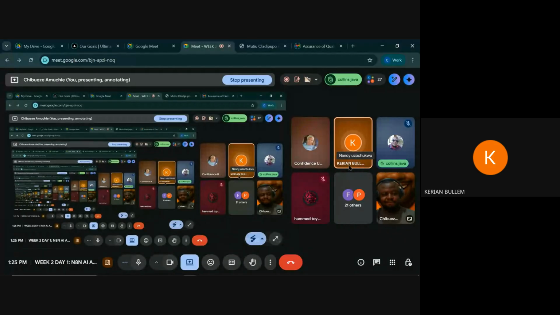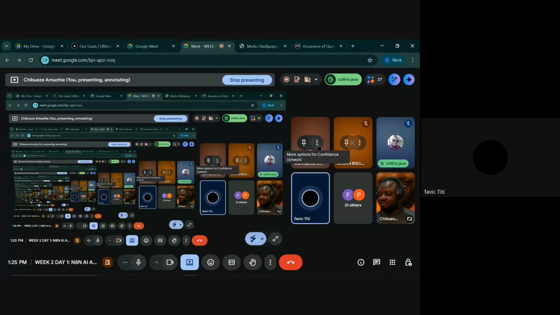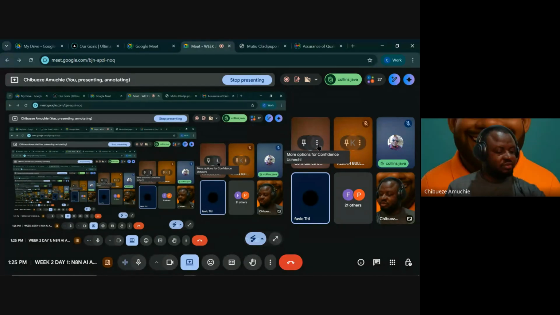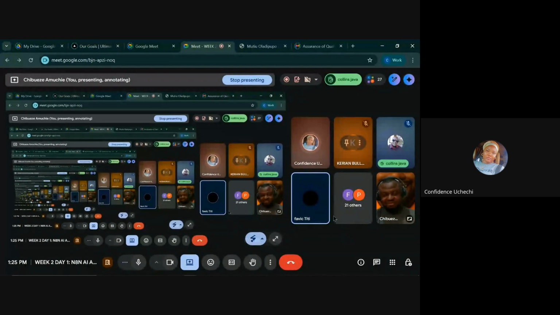Someone was to go and hold the ring when you said, okay, let me check. I want confidence to go and hold the ring for us tomorrow. If you train tomorrow, confidence will pay us 100,000. Please, what's our assignment and when are we submitting? Tomorrow. We have other things to do today now.